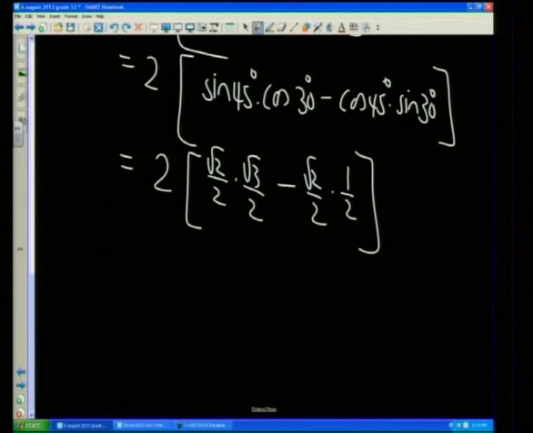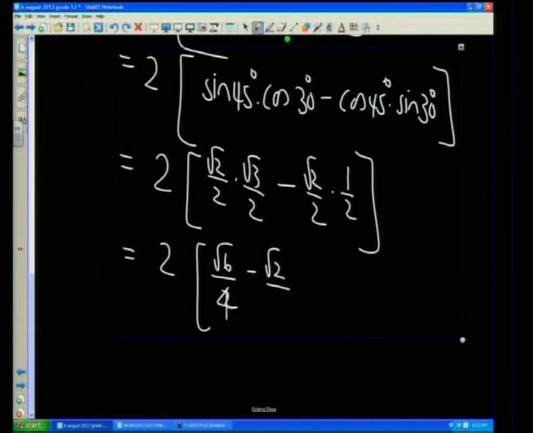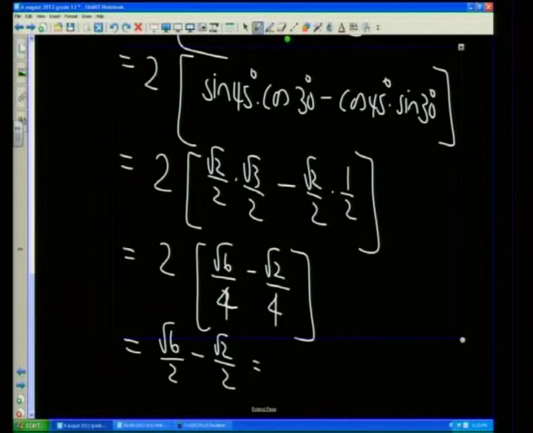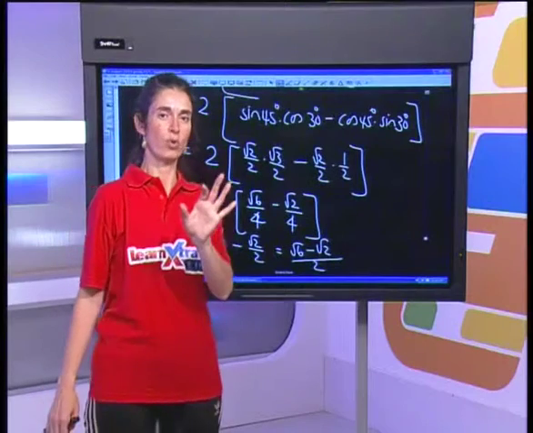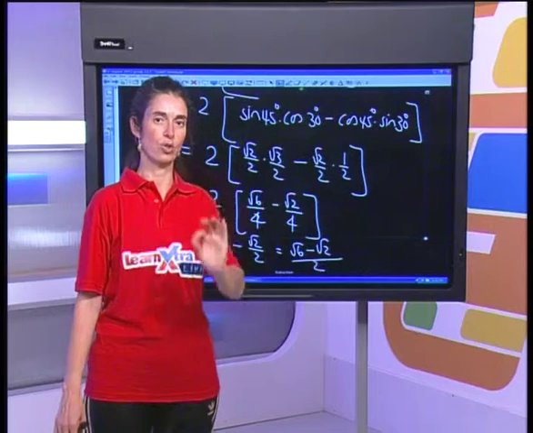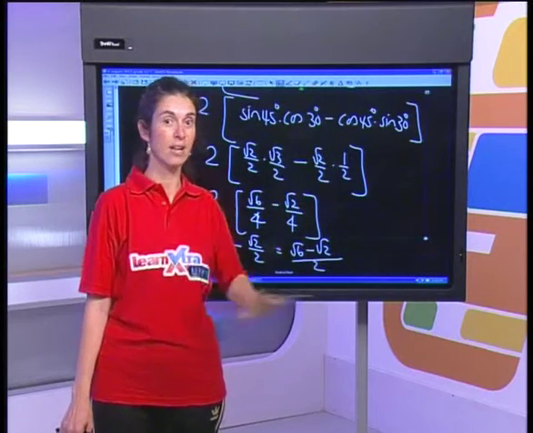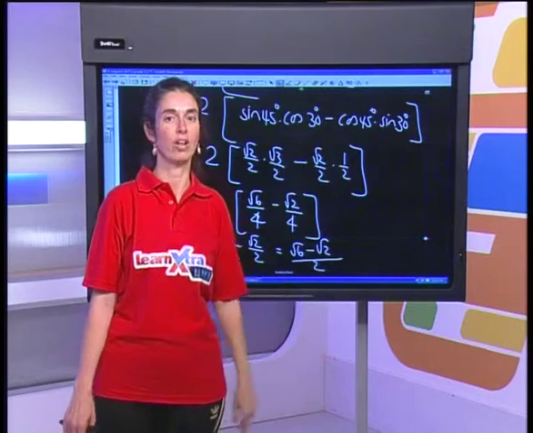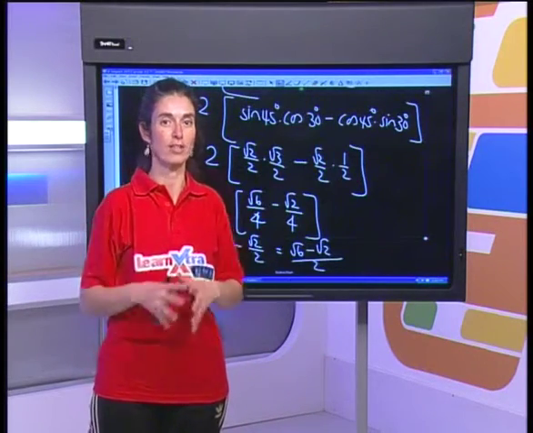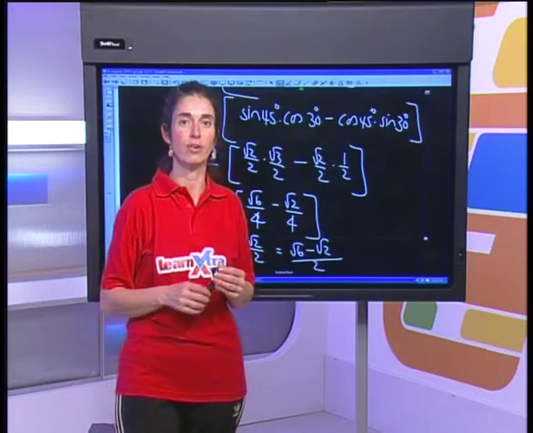So if we carry on with the arithmetic, we get 2 into root 6 over 4 minus root 2 over 4, and we simplify further. We get 2 goes in there, and we get root 6 over 2 minus root 2 over 2, which is the same as root 6 minus root 2 over 2. Can I just say one word about surds? If they've asked you in surd form, please don't use your calculator, because you're going to be penalized. This was in last year's paper, and not a very well answered paper, because people just went all over the place. So hopefully we've narrowed down some of those focus areas for you.